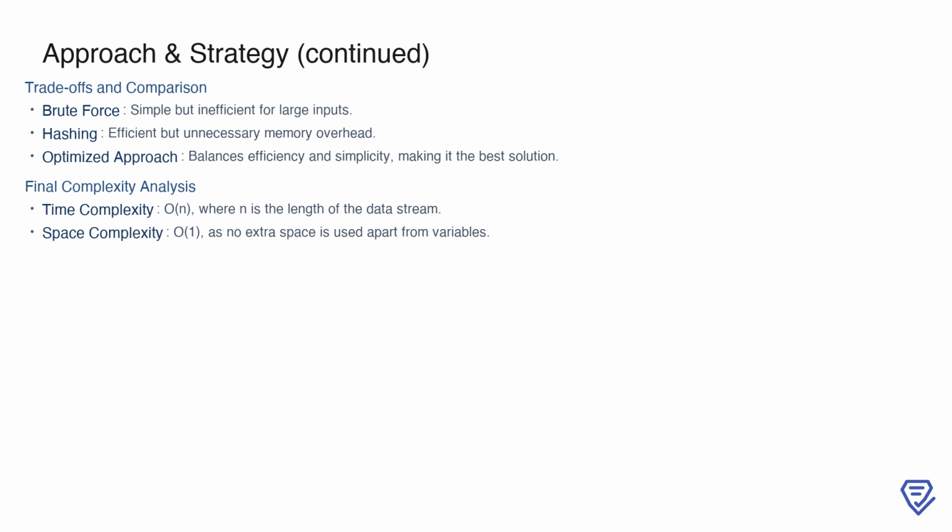In terms of complexity, this approach achieves a time complexity of O(n), as it processes the data stream in one pass, and a space complexity of O(1), since it doesn't require additional memory apart from a few variables. This efficiency and minimal resource usage solidify the optimized single-pass approach as the best strategy for solving this problem, providing a clean and effective solution to determine the faulty sensor.